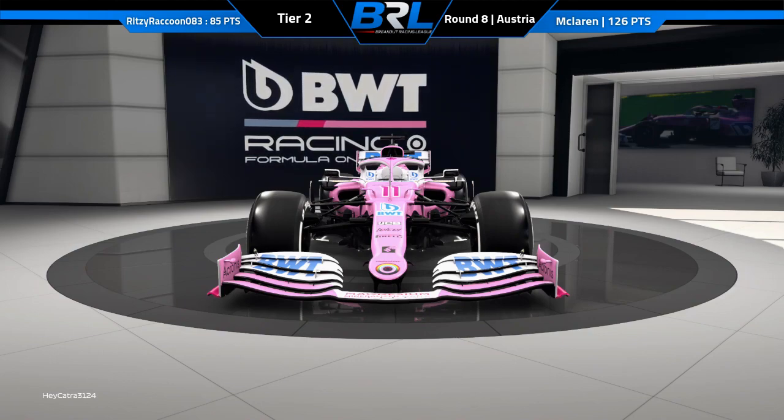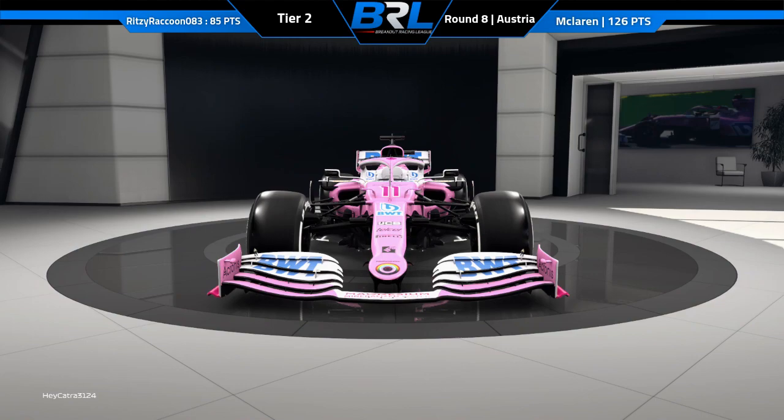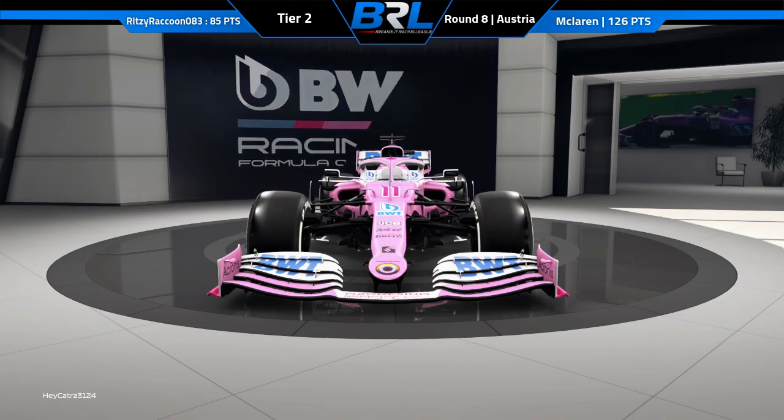We have a race on Monday at 7 and 9 p.m. Eastern Standard Time, respectively, for Tier 5 and Tier 6. Be sure to check into those two Grand Prix as we see those drivers go take on the circuit of Silverstone.